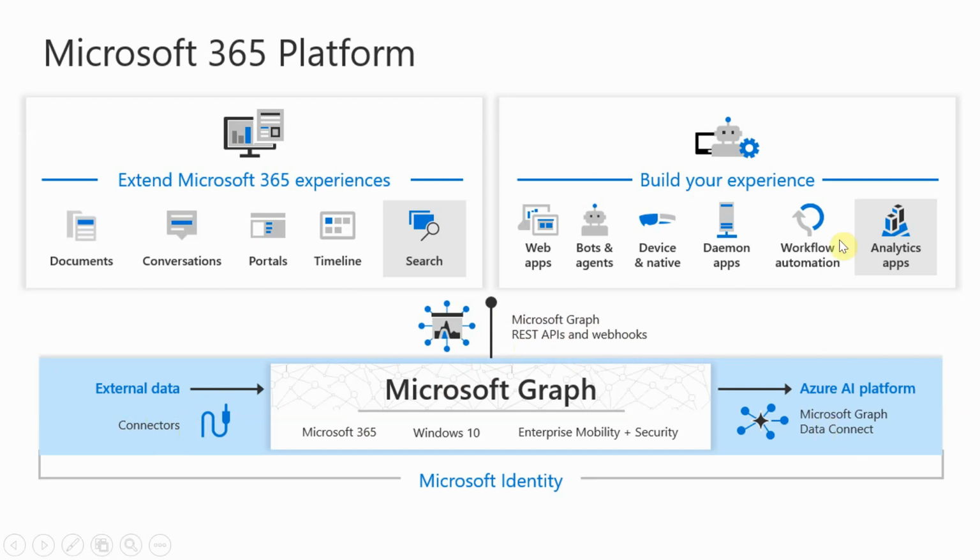And here again we see our applications, workflow automation. Now we could use the Microsoft Graph APIs in Power Automate as well. Analytics applications, device apps and bots, web apps. And with the whole thing we could extend Microsoft 365 by pulling the documents, conversation, portals, time, all those things. From this you could understand how important it is to understand Microsoft Graph, because everything we do, building applications based on the Microsoft cloud services, Azure, or even now Dynamics 365, we will need Microsoft Graph. So it's very important to understand what Microsoft Graph is.